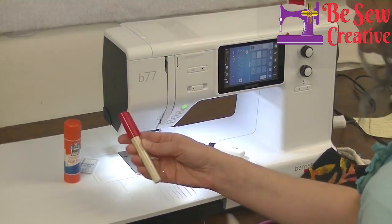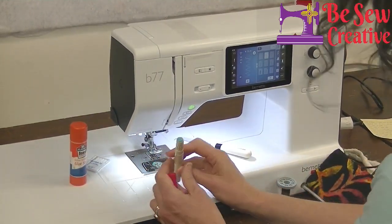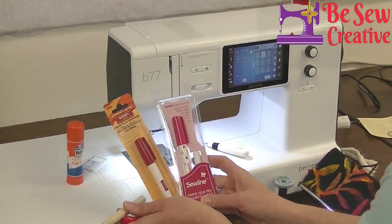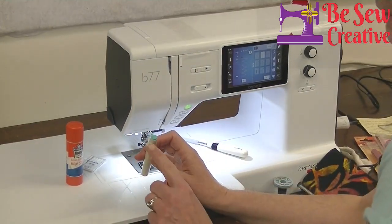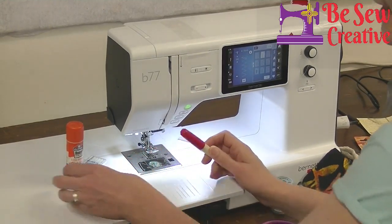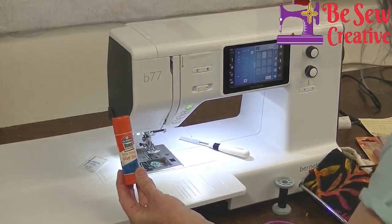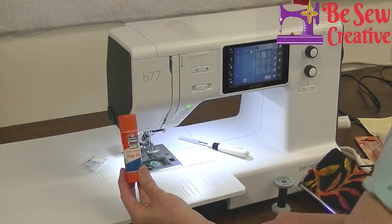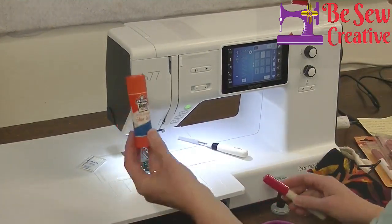Okay, so back to glue sticks. I have my little glue stick with the fine tip in the store. We've got the Bohin and the Sewline fabric glue stick pens. The reason I choose this one is because I have a better surface area application of that smaller glue stick. This one is an accidental discovery, the extra strength glue stick that is the Board Mate, also a really great friend. It's extra tacky, but tacky in the nice way, your best of friends. You know her, she's a little tacky, but you gotta love her. Okay, so that's the Board Mate, extra strength.